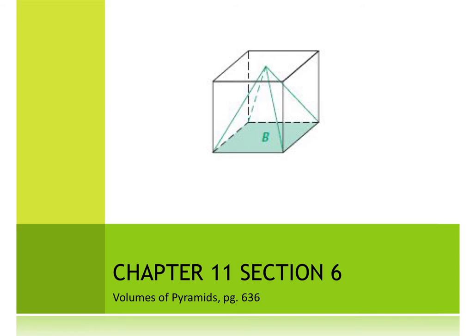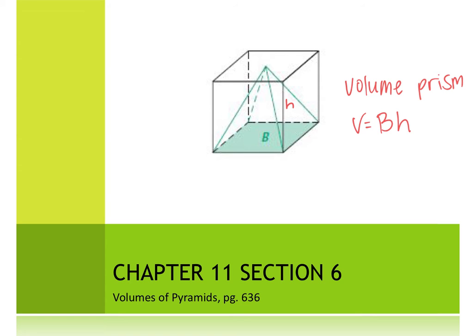All right, so today what we're talking about are volumes of pyramids. We already talked about the volume of a prism, okay? I want you guys to write this down on this first title slide. The volume of a prism is B times the height, where capital B is the area of the base. Do you guys remember that? So for this cube, we would take the area of this green shaded base and multiply it by, for example, the height, okay?